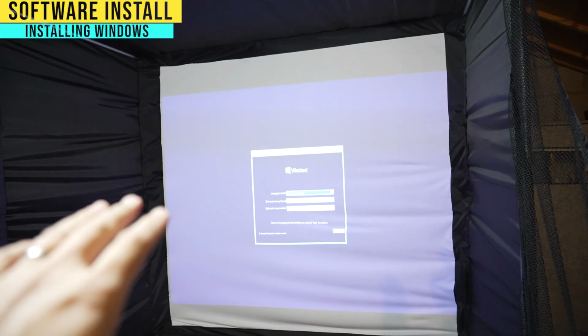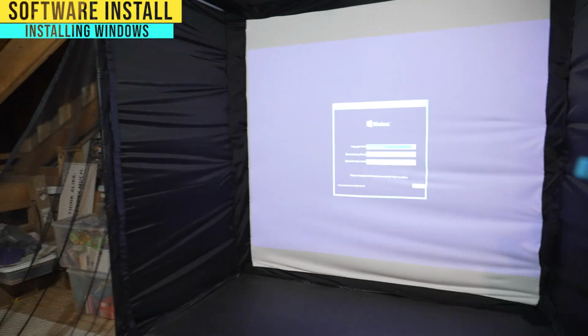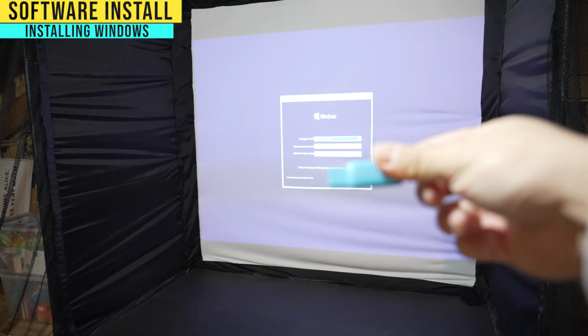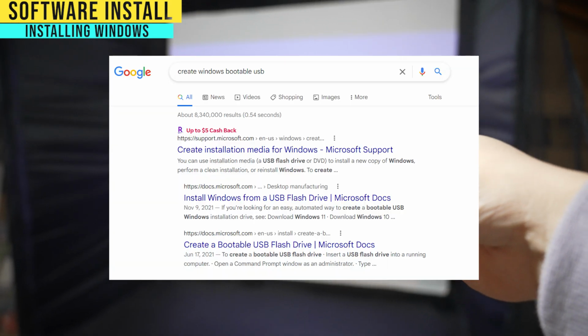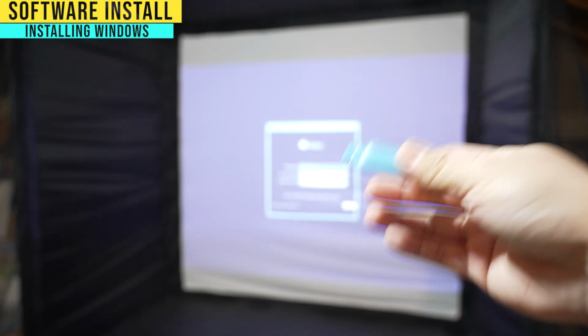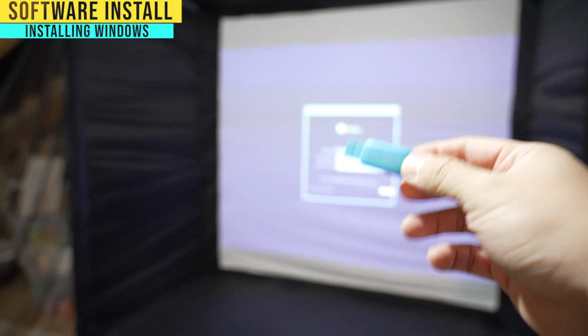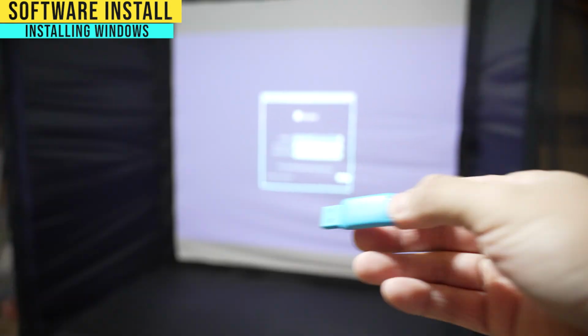As you guys can see, I'm trying to install Windows right now. For those of you who don't know how to do that, all you need is some cheapo thumb drive like this. You can Google create bootable Windows thumb drive, and you go to a site from Microsoft. It's really easy. You download the program, and it'll walk you through all the steps. Just make sure that there's nothing important in it because it will wipe the entire drive. And then you plug it into the back of your PC and you'll install.